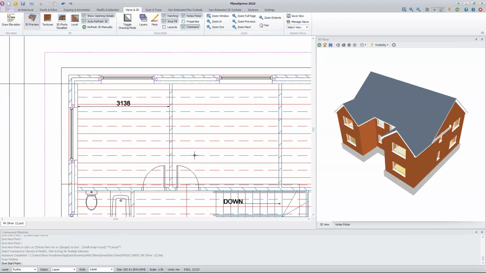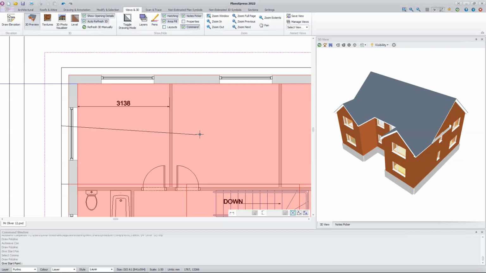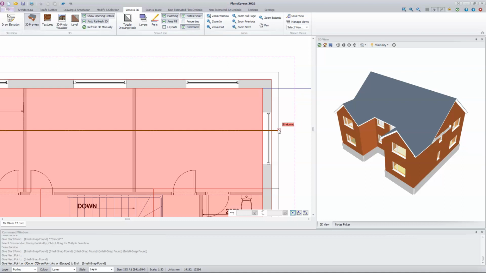To make the screen clearer, I'm going to switch back into sketch mode. To draw the purlin, I'm going to place my cursor over the gable roof line, halfway between the roof ridge and the eaves line. Here you should locate a midpoint. Click to place one end of the purlin on the midpoint. Now locate the mid or perpendicular point at the other end of the roof. Click to place the end of the purlin. Then press the Escape key on your keyboard to drop the purlin drawing tool.